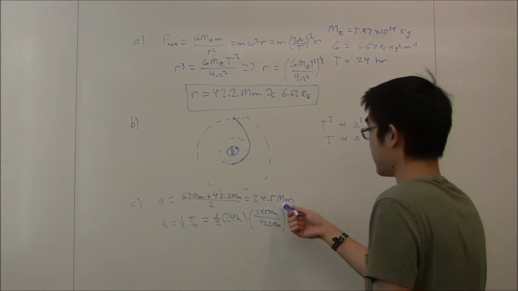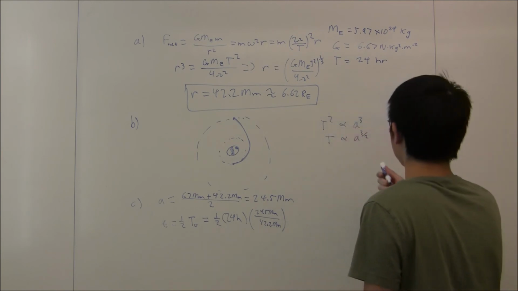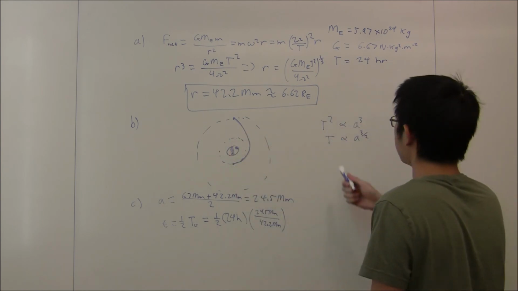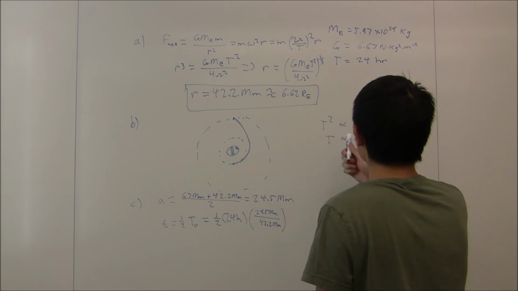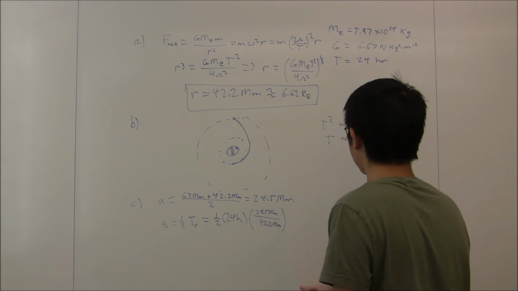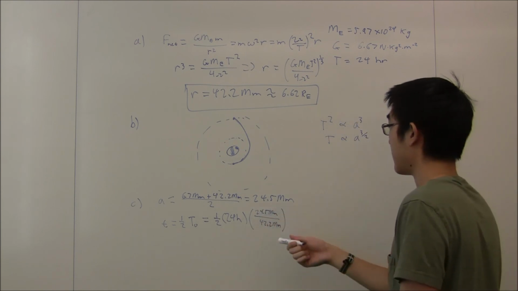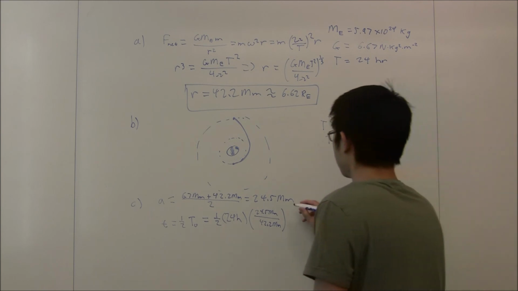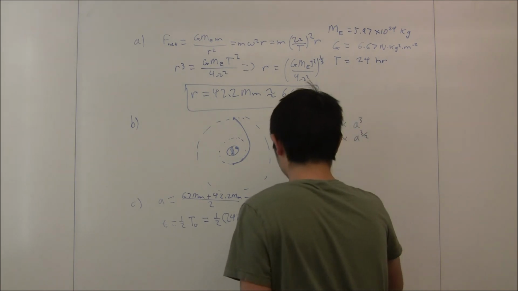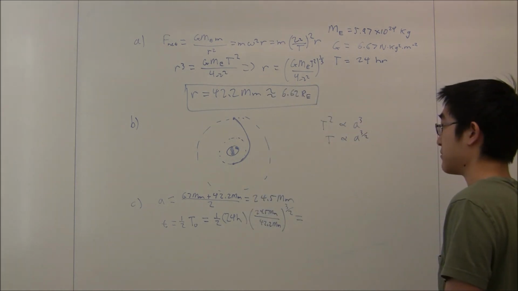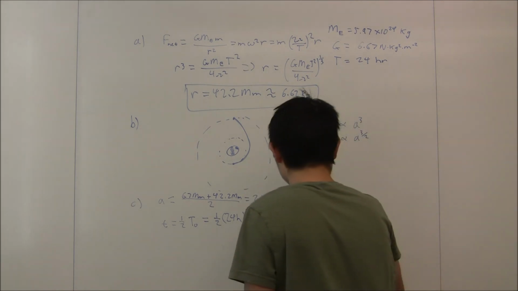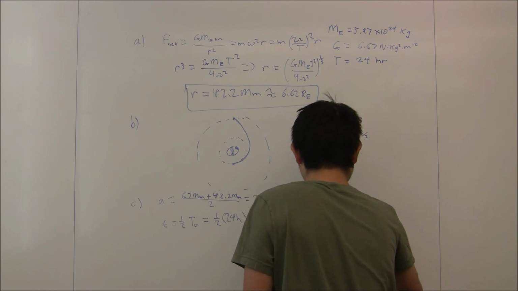So that's how much smaller the semi-major axis of the ellipse is compared to the outer orbit. And since the period is proportional to the semi-major axis to the 3/2, this means that the period is smaller by a factor of 24.5 megameters over 42.2 megameters to the 3/2. So if we solve that all out, we get that the time it'll take for the satellite to complete its transfer orbit is going to be 5.3 hours.